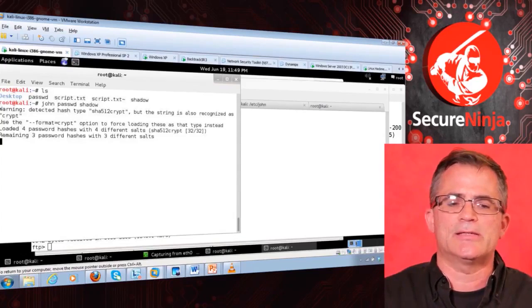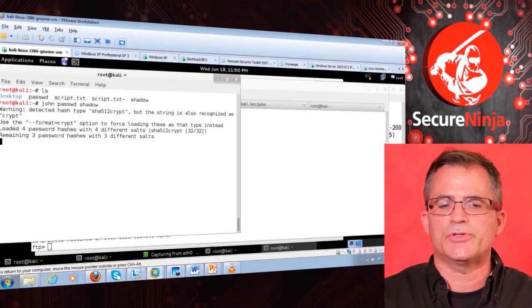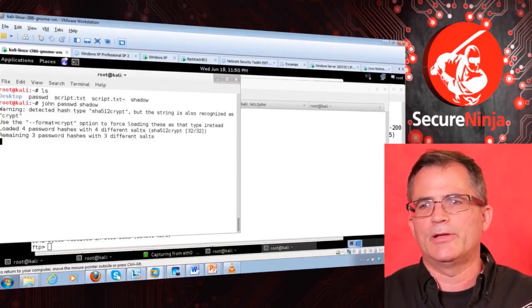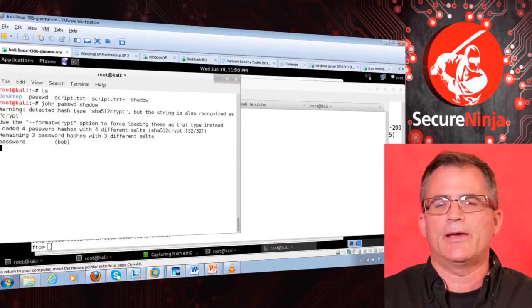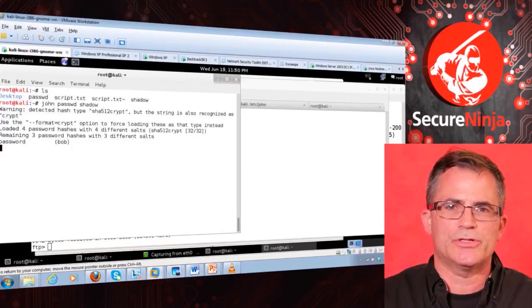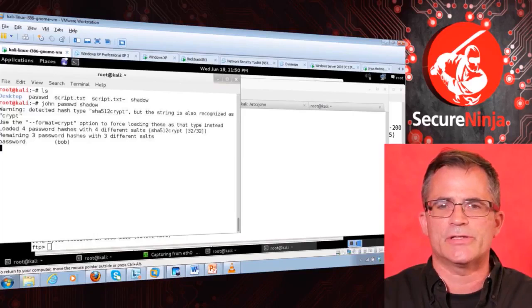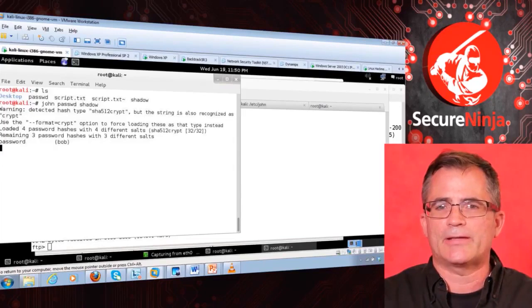As you see, John's sitting there crunching away on these password hashes and different salts, and it's a matter of time. Given enough time, usually it will go through and crack them, but you get the idea, you get the process. This concludes the lab on attacking services. We've attacked the Washington University FTP daemon service, successfully gained a shell, and successfully used anonymous FTP to transfer files from the attacked service.